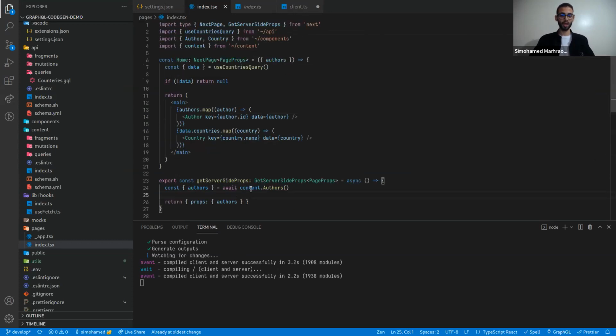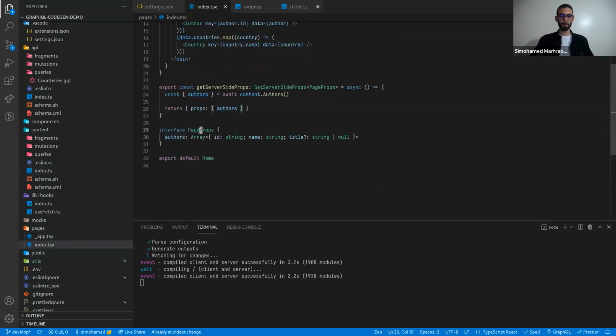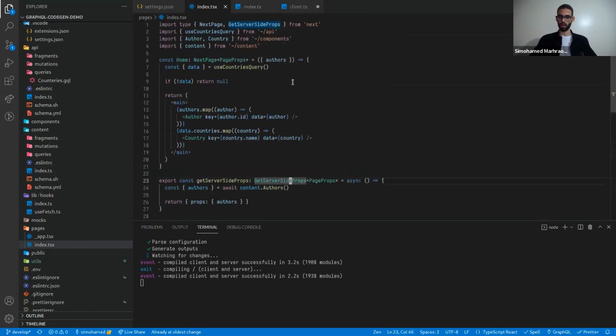So we just get that content and we await that and add it as props. We have an interface here for the page props, and we just include it for the get server props and the page at the same time. So we are in sync of what kind of props we have, and that's the author. And again, we loop over it and display an author component.